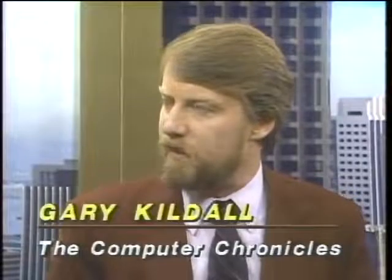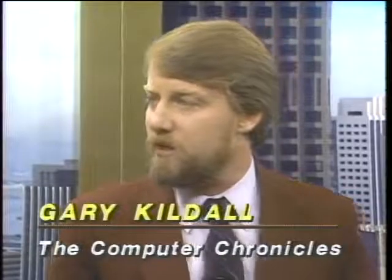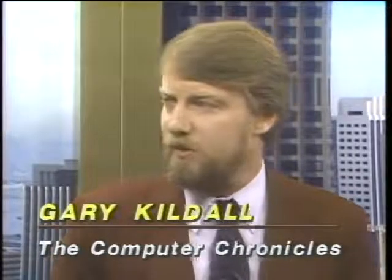Well, Stewart, an IBM PC comes standard with character-only display, and it's only been recently that we've moved toward the CGA and EGA standards. But for desktop publishing, you really have to have high-resolution display. Monochrome is okay. You don't really need to have color. You take the Mac, it's got a mouse. You can point at a picture, move it around. It makes it really ideal for desktop publishing.